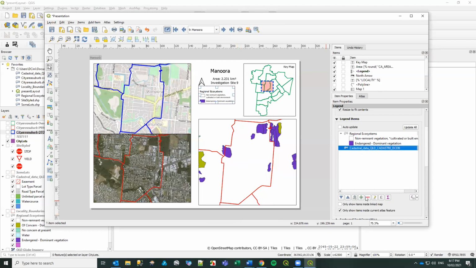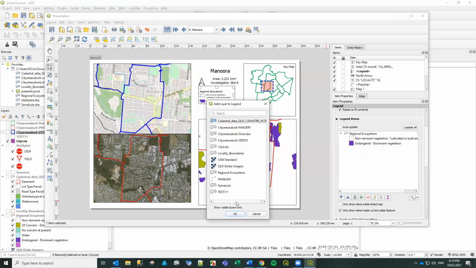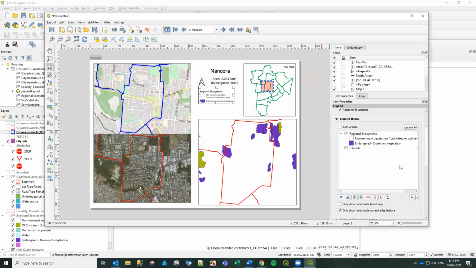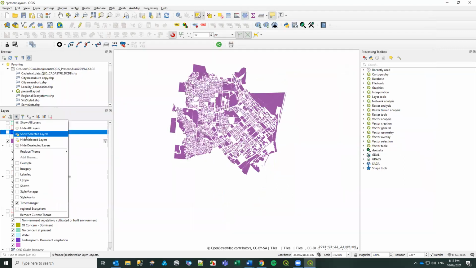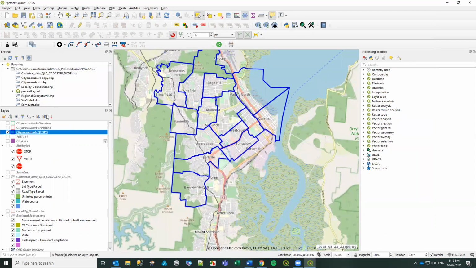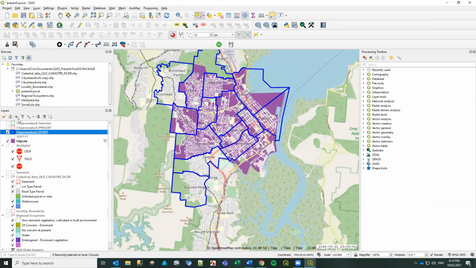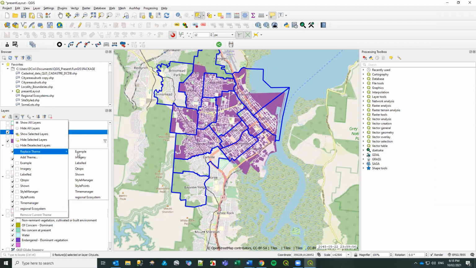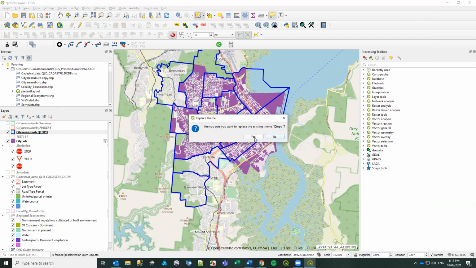Silly me. So I'll turn on city lots, and what I'll do is I'll turn on Qtopo as my theme. I'll add city lots, and then I'll replace the theme of Qtopo.